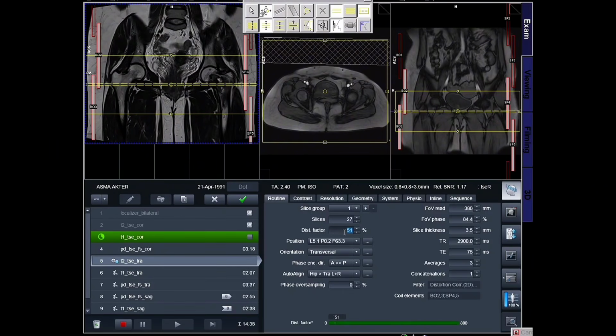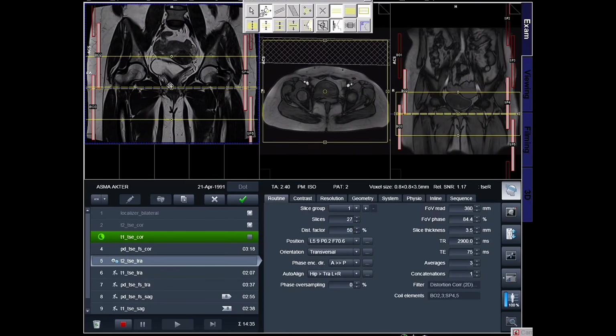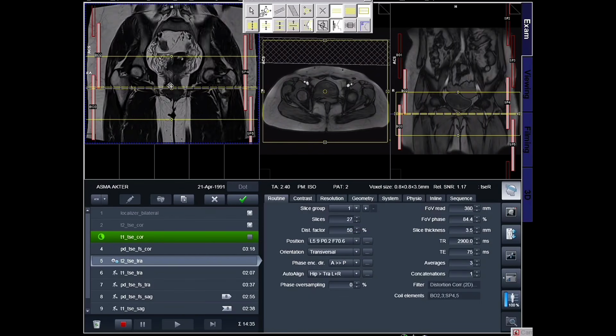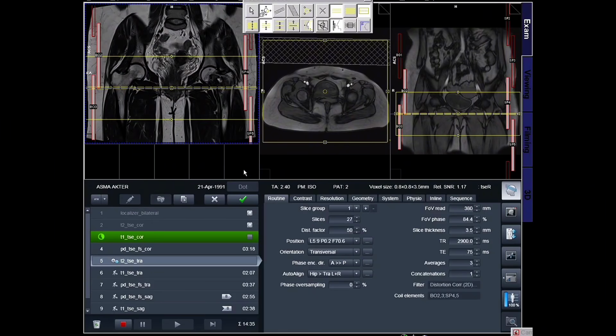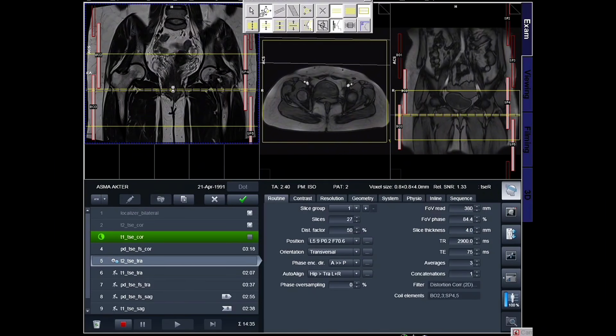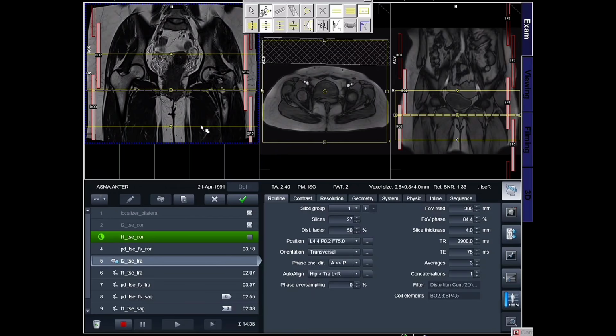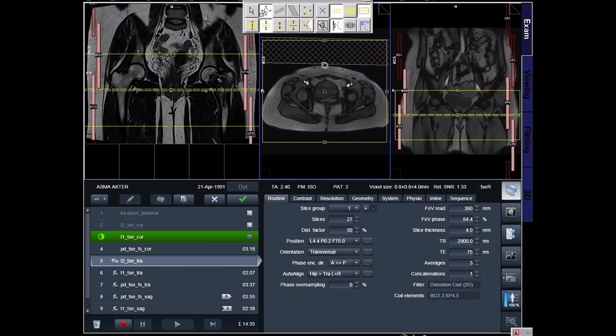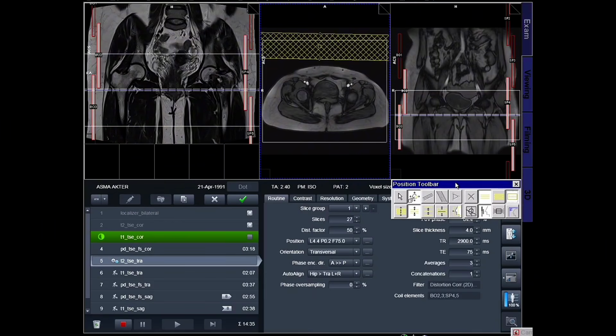Look here, in this patient the left hip joint has the pathology. Look here, the left hip joint. Now I nicely set up the planning because this patient has a problem in the left hip.